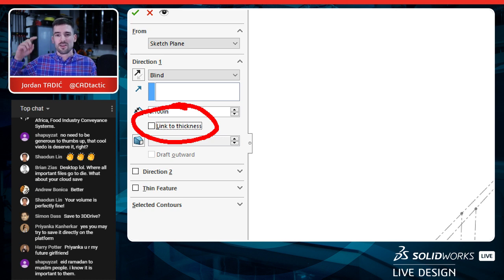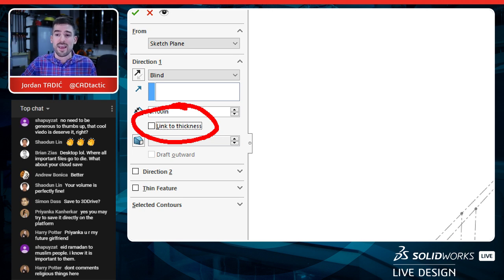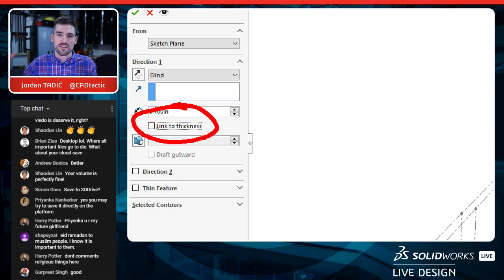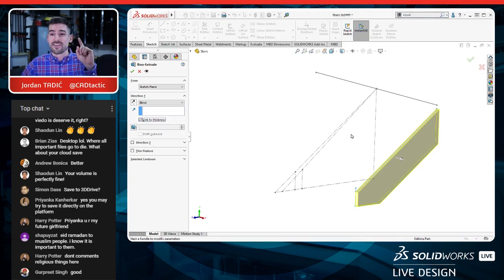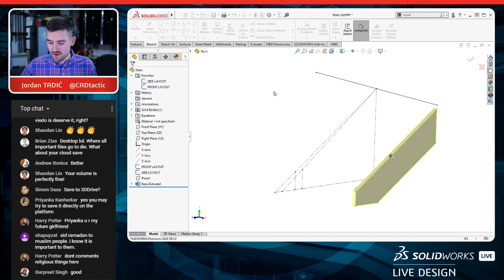Like if you're creating a cabinet, you could create a box, extrude, link to thickness. Create a box, extrude, link to thickness. And if you ever decide to change from like 1/2 inch material to 3/4, one global variable to switch, and it updates all those boards, all those features at once. And you didn't even have to create the linked value. All you had to do was click a little check mark. That is a Jordan Todich original, found it by accident, and it's super useful. I use it all the time. So now all we have to do is flip the direction, and we're good.